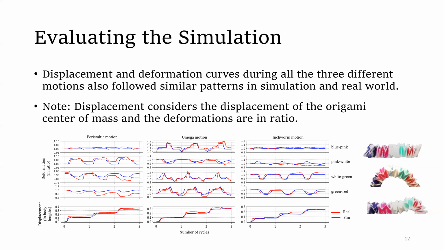In the absence of any deformation, the deformation ratio is 1. The deformation ratio is the ratio of the current distance between two sections and the initial distance between the two sections. When a section compresses, the ratio goes below 1, and when it expands, the ratio goes above 1. It was found that these curves also have a resemblance as shown below. The red curves are from real experiments and the blue are from simulated experiments.